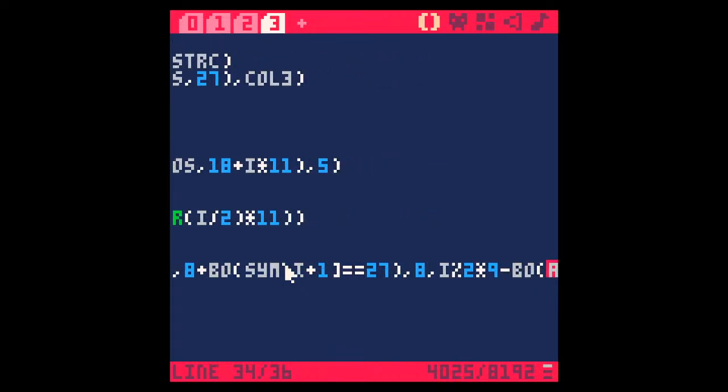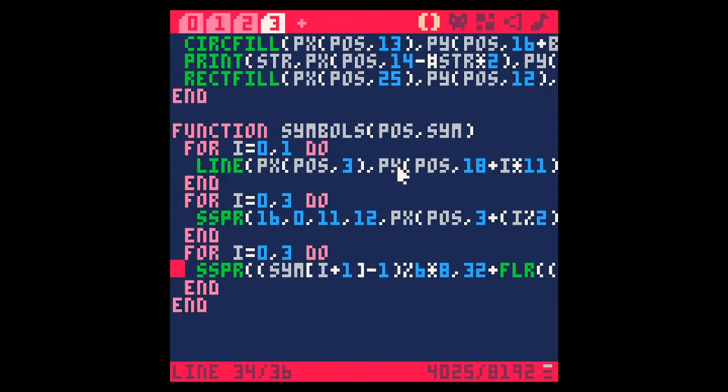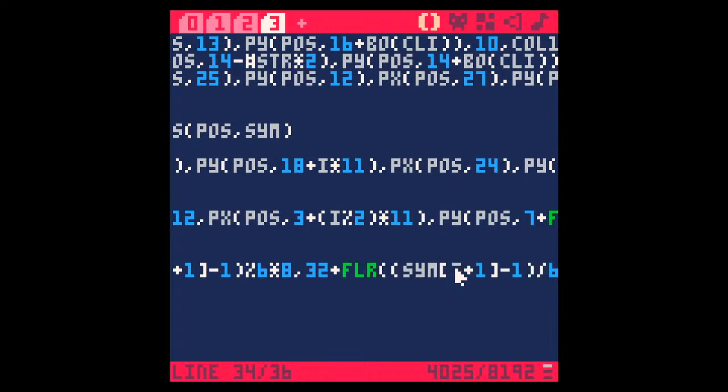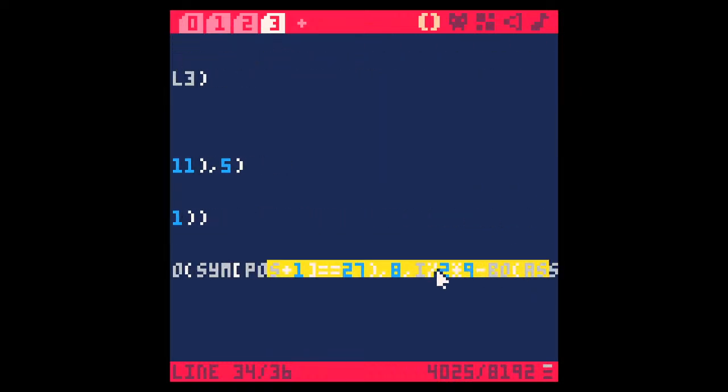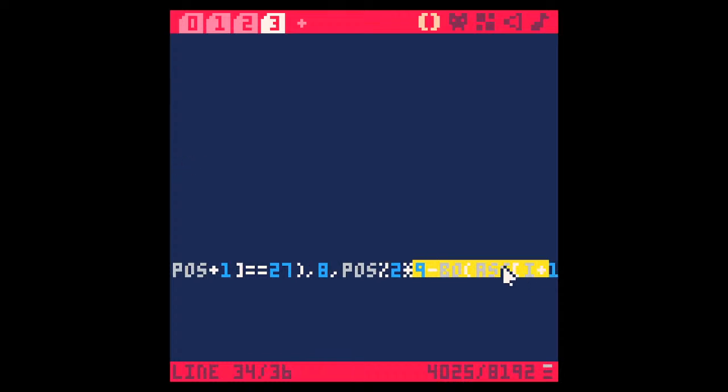I mean, I think so. Oh, and also I was used for the position, so I now replace i with pos. That's also because the i variable doesn't actually exist in this context. Okay, is that it? No, that's also position.